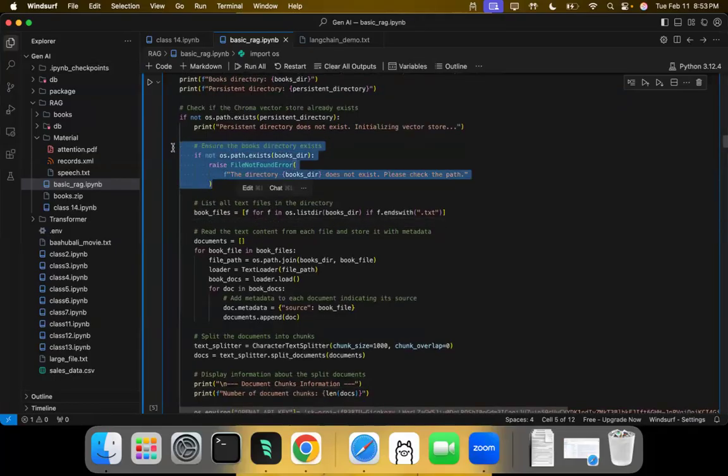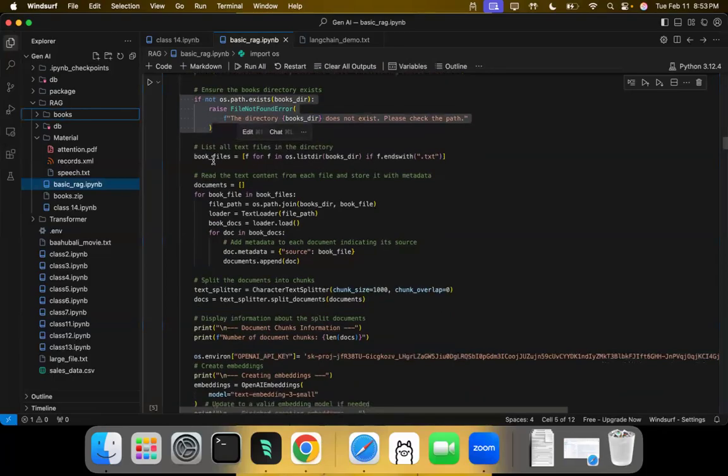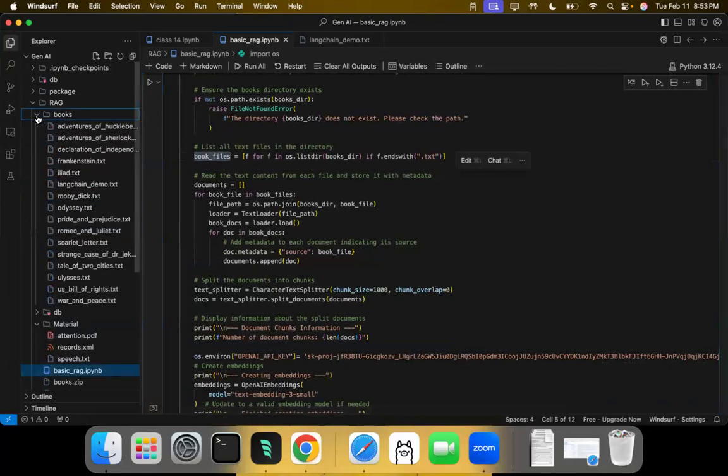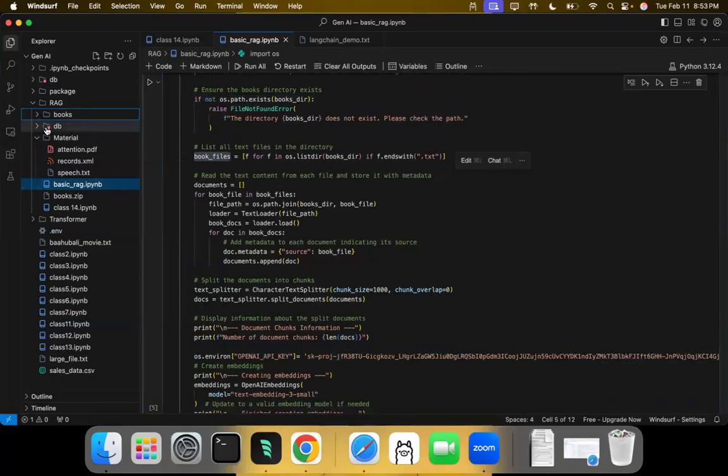So what I am doing here is checking the book directory. It is just an if statement, so I don't want to bother about it. Here I am looping over my directory. As it is local, I'm looping here. If it is in the cloud, as I said, you can use Boto3, connect to S3, and loop over all the documents present in S3.